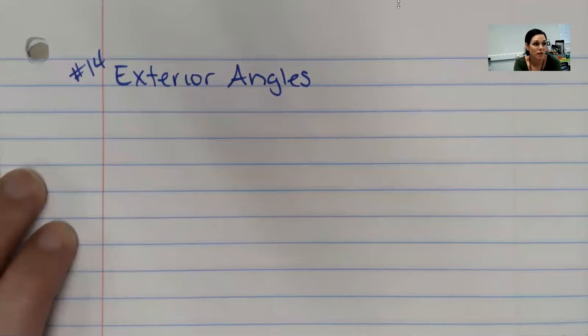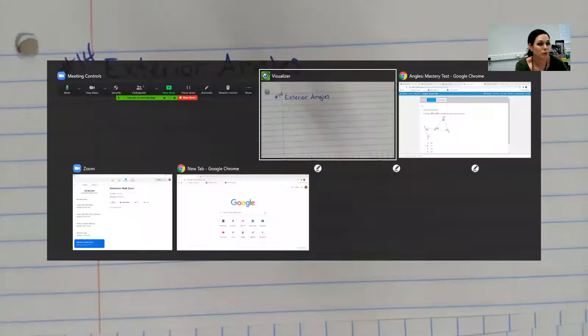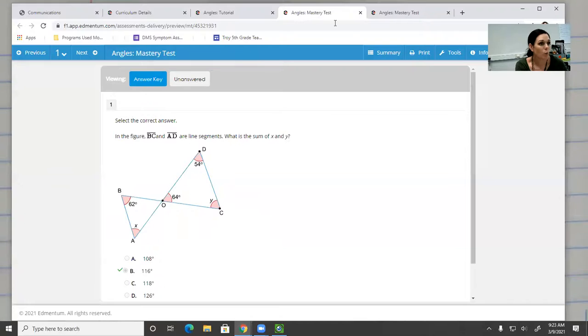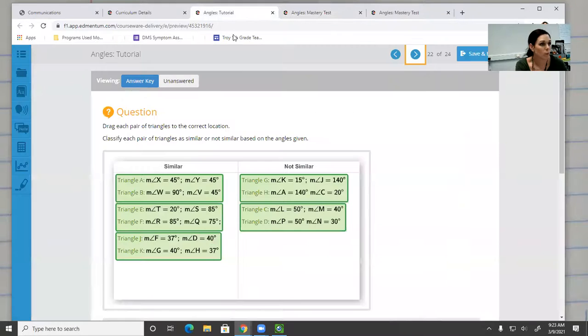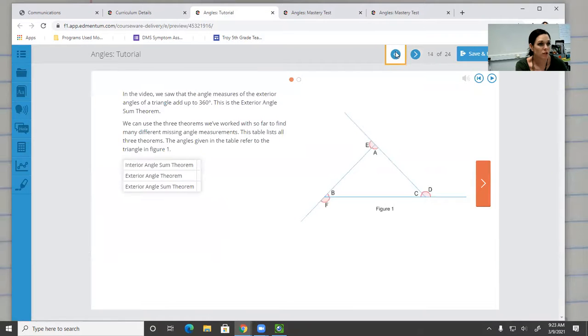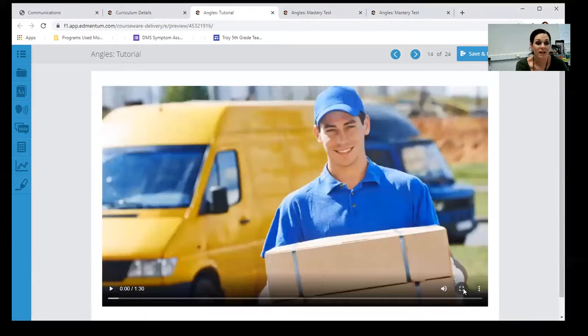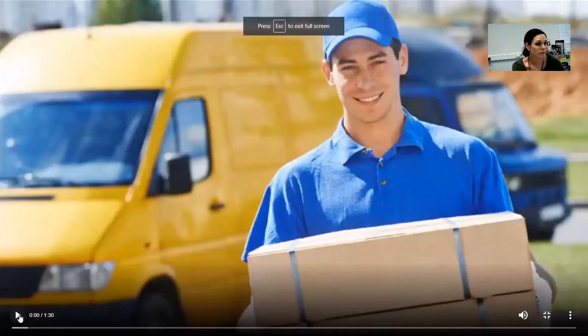So I'm going to stop sharing real quick. Edmentum did a really nice job of illustrating this, so let me get to slide 14. I would like to watch this with you so you can get an understanding of exterior angles before we get started.